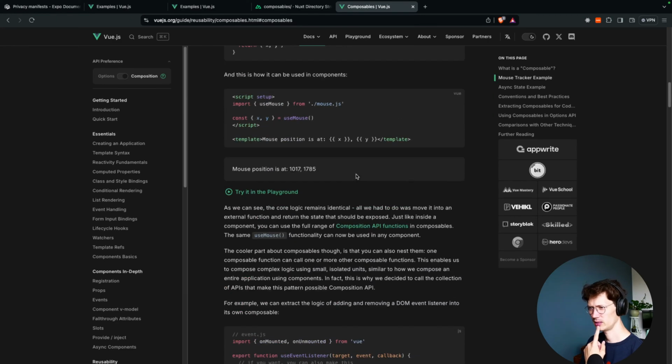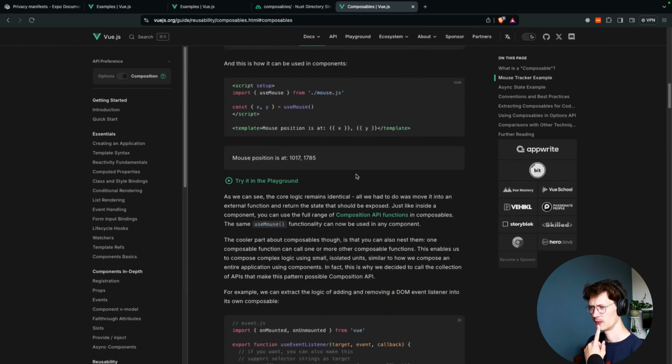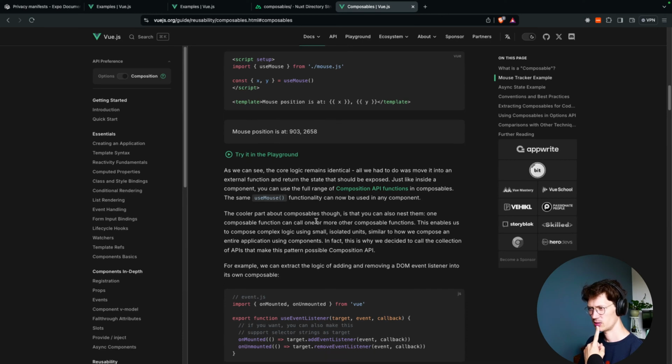Okay, I get it. That's cool. As you can see, the core logic remains identical. All we had to do was move it into an external function and return the state that could be exposed, just like inside a component. You can use the full range of composition API functions, and composables, the same use mouse functionality, can be used in any component.